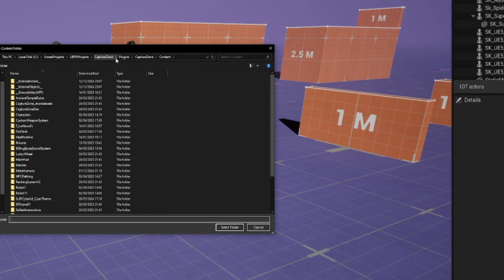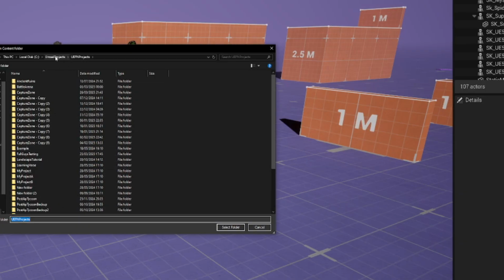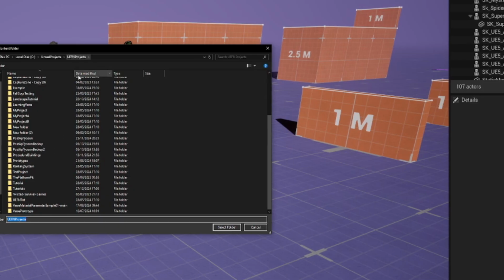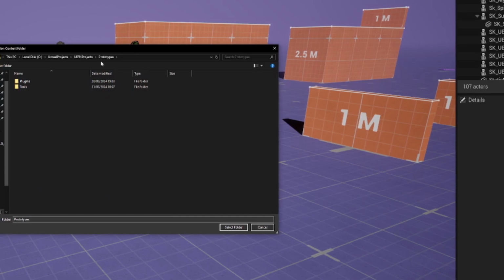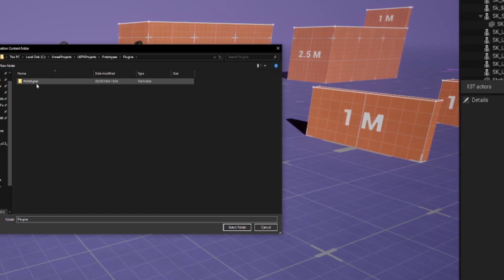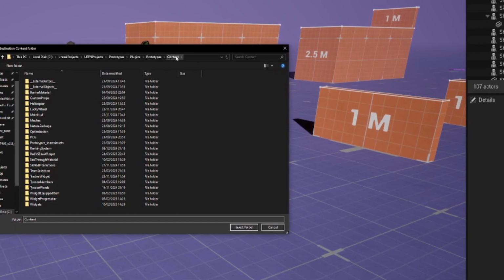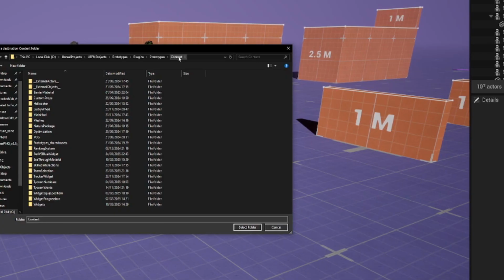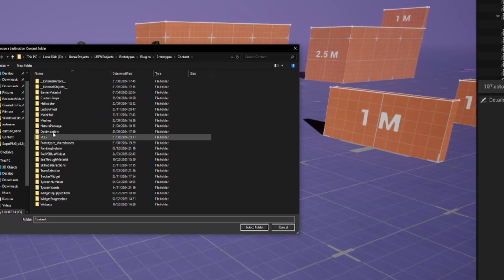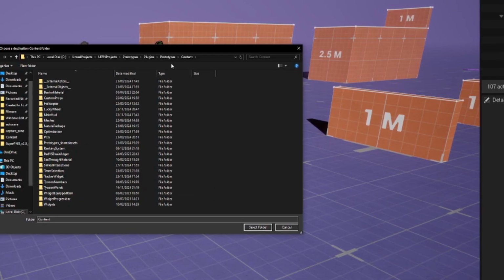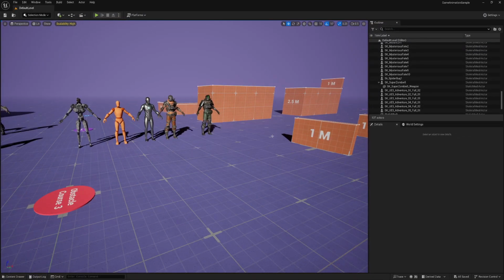Okay, so now in here, I need to select. Basically, I have lots of my files, projects, and this UEFN project, and I need these prototypes. Then in prototypes, I need to go plugins, again prototypes, and content. When you're migrating, it always needs to be content. If you're migrating to an Unreal project or UEFN, it always needs to be content, not going somewhere else, only content. It should basically be the root of your project. And like that, we're migrating.